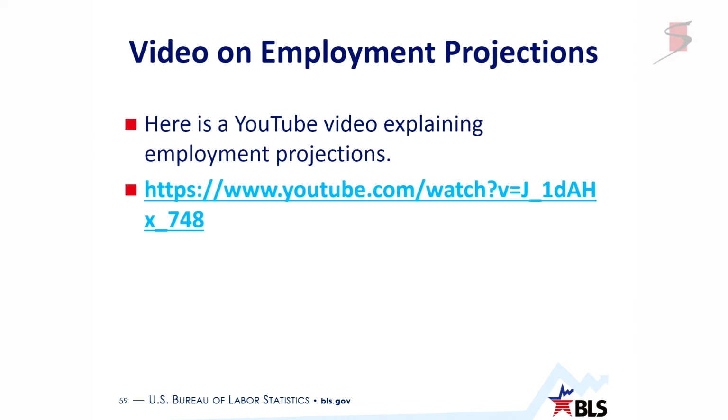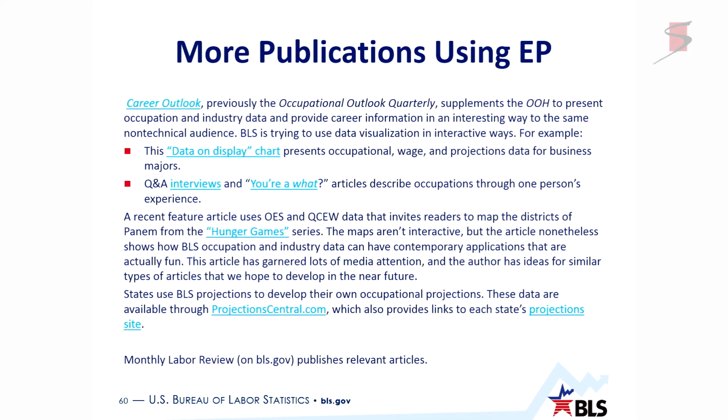Here's just a link to a little video on employment projections if you get bored. More publications other than the Occupational Outlook Handbook use employment projections. Here are some interesting ones that some of my colleagues gave me. States also use BLS projections to develop their own occupational projections, and there are some links here at the bottom. And also the Monthly Labor Review is kind of a journal that's published, open access, by the BLS, and it's available there.